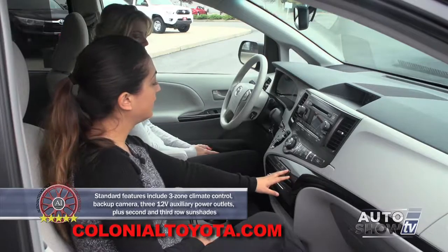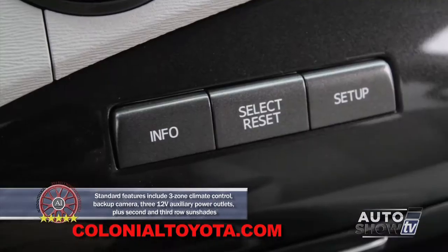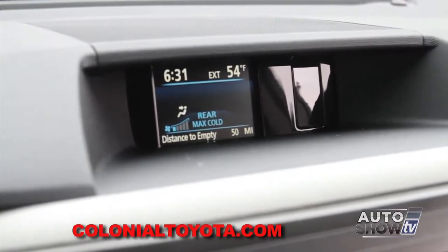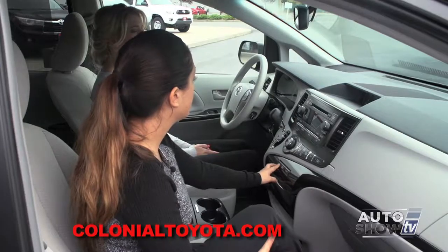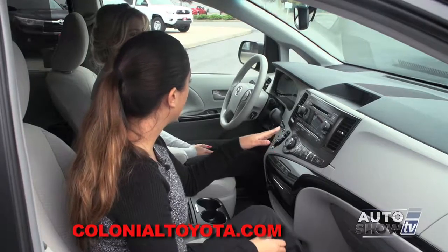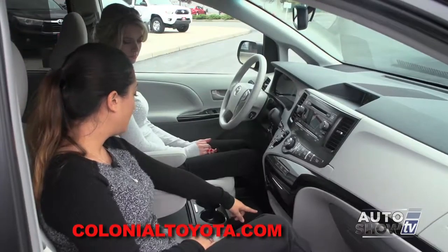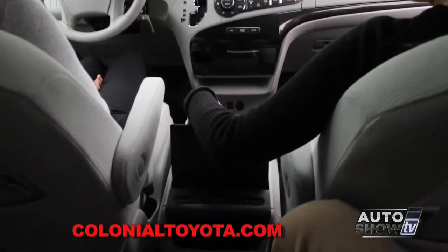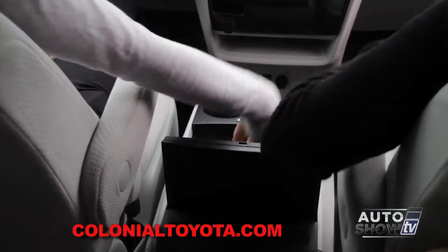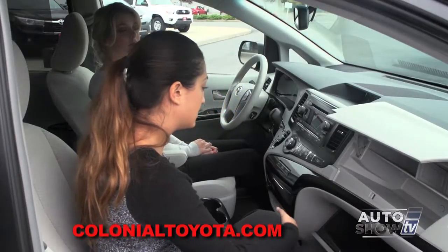With the controls down here, it's going to show you different options on the smaller screen up top. If you hit info, it gives your average fuel economy, current fuel economy, distance to empty, your average speed, and your trip timer. It will also show all your air controls right on that screen as well as a backup camera. You also have a storage tray down here with a non-slip grip pad with a USB and auxiliary cord. There's another very deep console storage spot, and you also have two storage spots up top and of course your glove box.